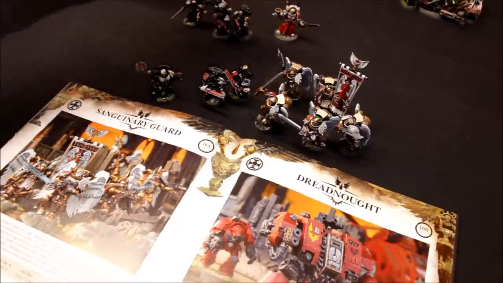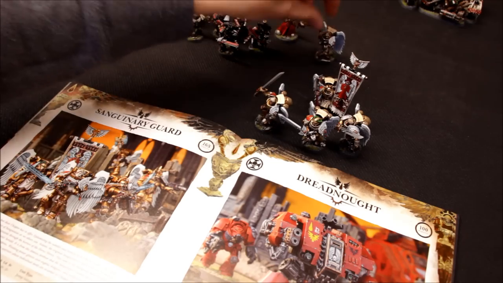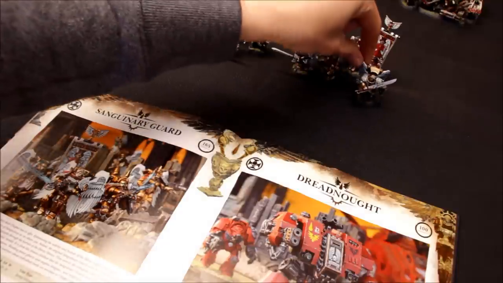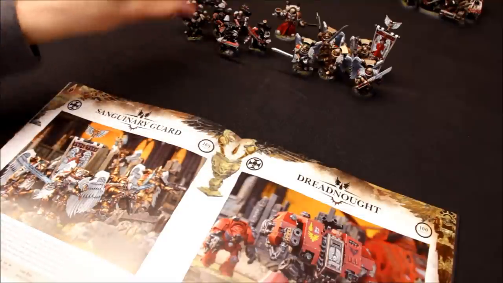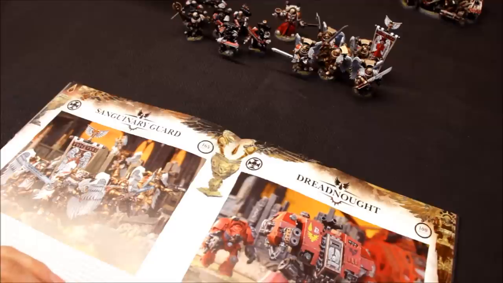Just going to move the Death Company out of the way here, make way for the next batch coming through. Sanguinary Guard, I mean, it's an option I've taken just for the way they look as well. I've chosen units that I like the look of. It's such a contrast. Golden armor, you've got the black armor here, and you've got the red. Sanguinary Priest with his bone armor. Lovely variety within Blood Angels to have some really nice units.